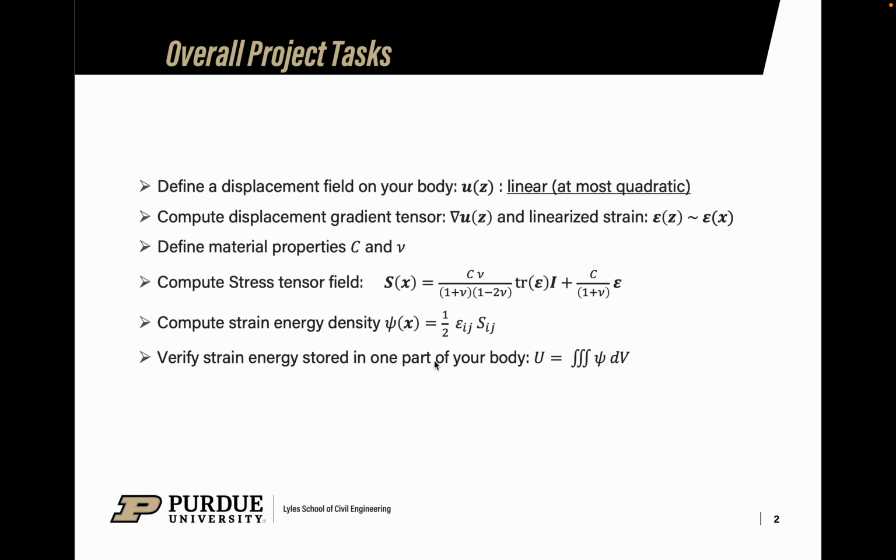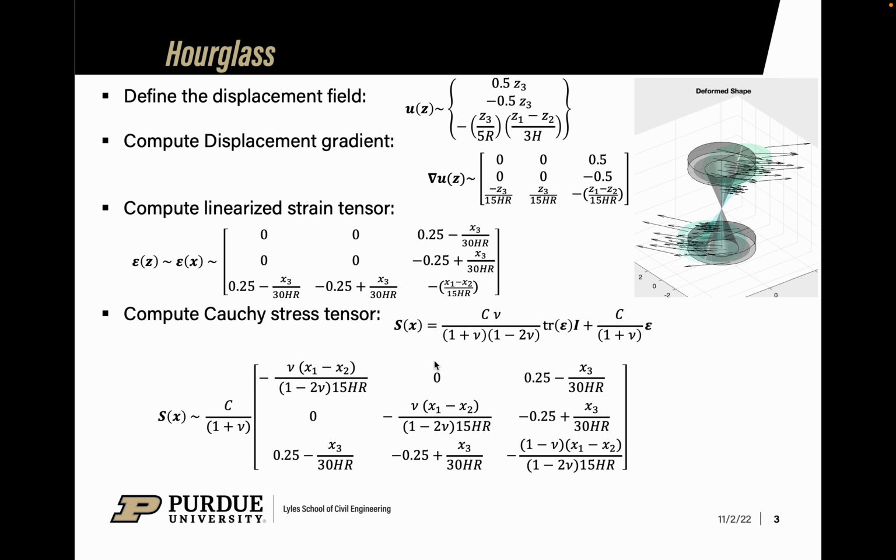We are going to compute the stress tensor field. We are going to compute the strain density and verify the strain energy stored in one part of our body using that equation. To define the displacement field, I chose this displacement right here. Then we are going to compute the displacement gradient, which is this one over here.